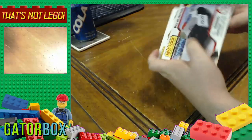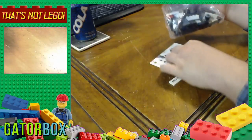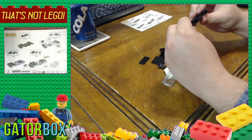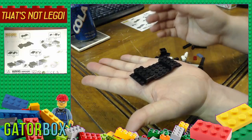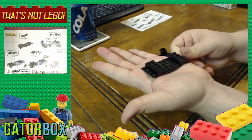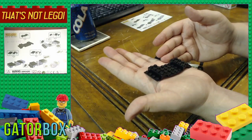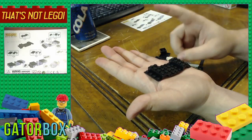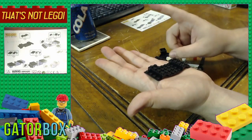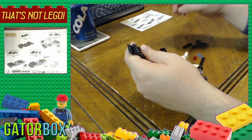We're doing this one first. For some reason I still have the bags of these. I think I should just use the Ziploc bag. Alright. So, this police car, intriguingly, the entire base comes as one little base plate. They don't make you cobble this together from 2x6s and 2x4s, all stuck together to pad out the part count. This was before companies started doing that, and Best Lock is above that bullshit. They don't need to do that because they're Best Lock. Build a lot, pay a little. That's their slogan. That's their motto. And they live by it.